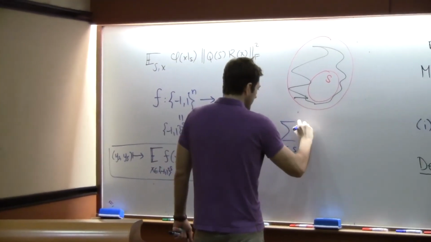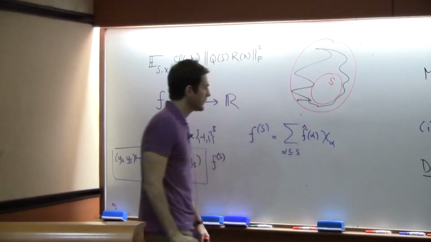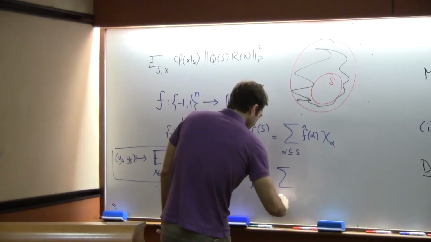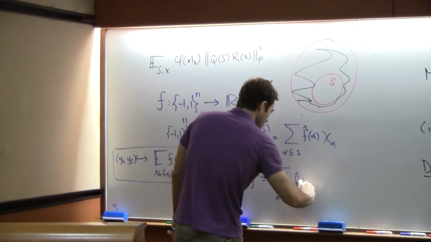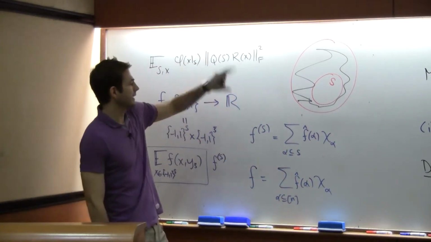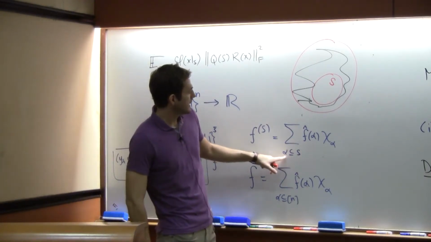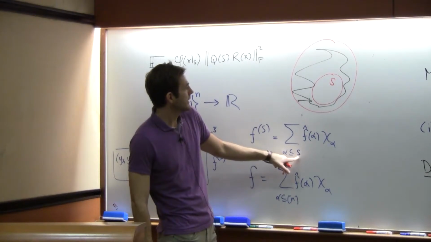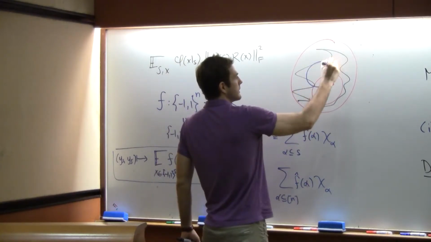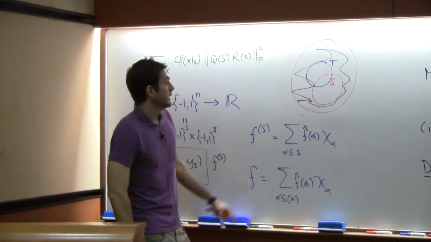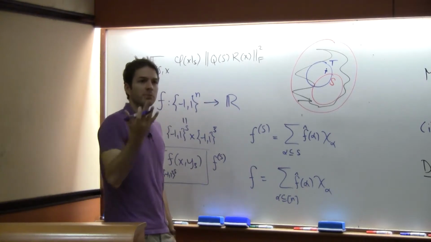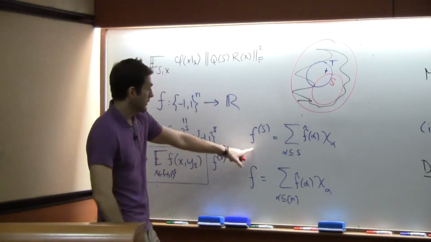So in the Fourier basis, the chi alphas are the basis elements. I'll just remind you what f looks like in the Fourier basis so that you can compare the two. The claim is that when we average over everything outside of S, every character whose set is not contained inside S becomes 0. That's just because if you have any character, some set T, when you flip this input from 1 to minus 1, the sign of the character changes. So if you average it with both signs, it cancels out. So this is what happens in the restriction.